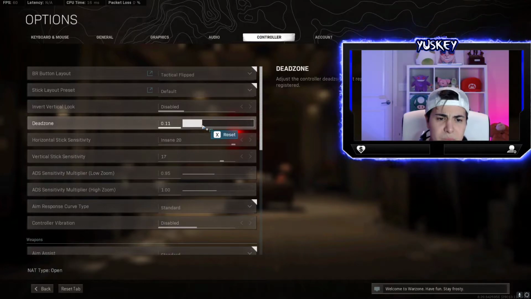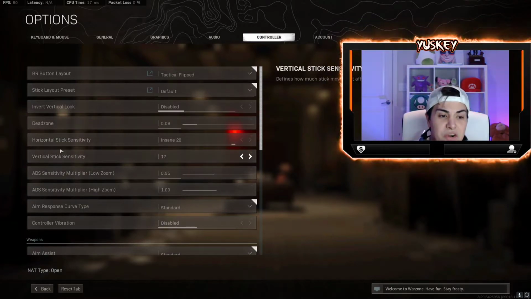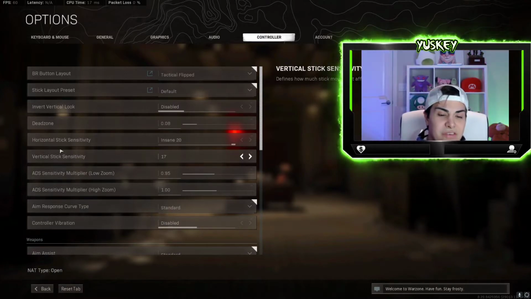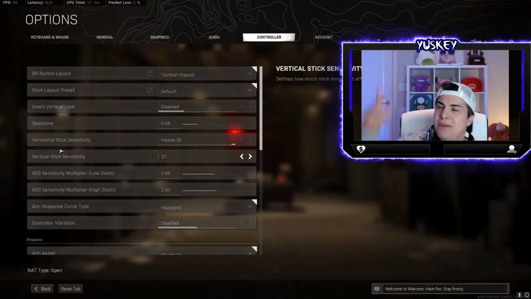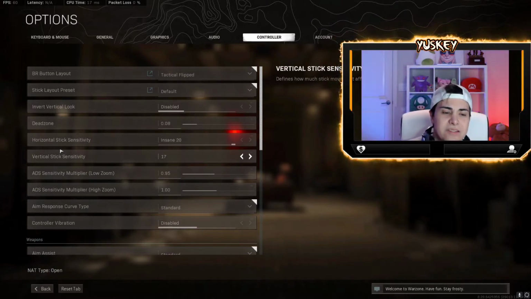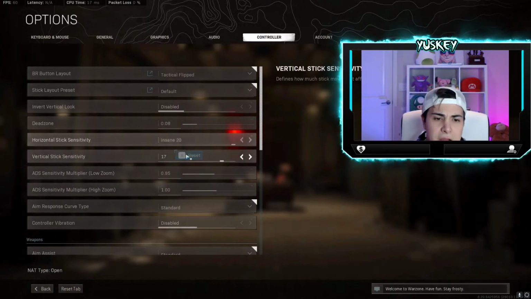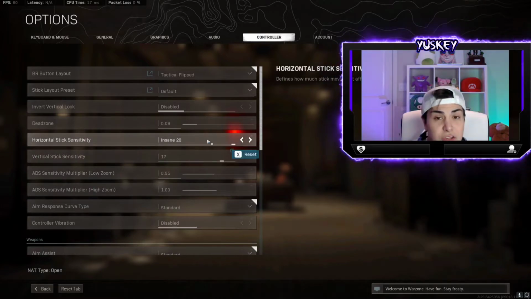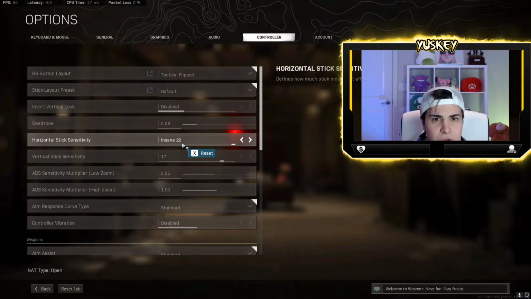So I'm gonna go back here before I mess up my settings, just to explain. Vertical sensitivity, I have on 17 because not many times I'm gonna be going up and down. So I'd rather have this on a lower sensitivity, because it's gonna help my accuracy. I got used to it, so I always use my vertical lower than the horizontal.